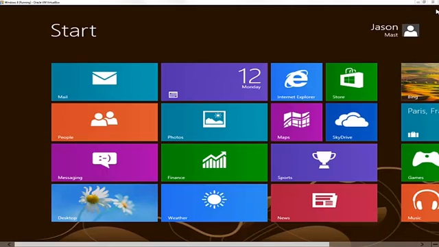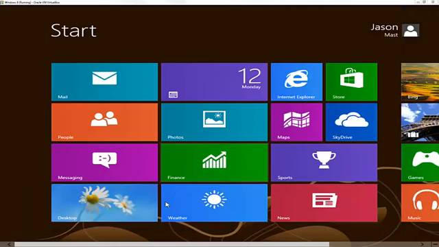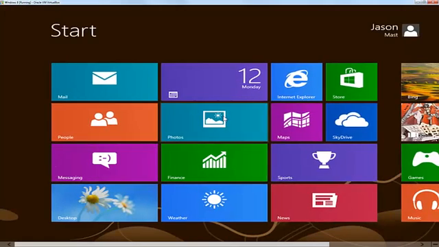If you want to see that one screen we were talking about, with your search, share buttons, start menu, devices, and settings, you can go to your desktop by clicking here. And if you go to the bottom left corner, you can see your start menu. You have to click to get back to this screen to actually do anything.